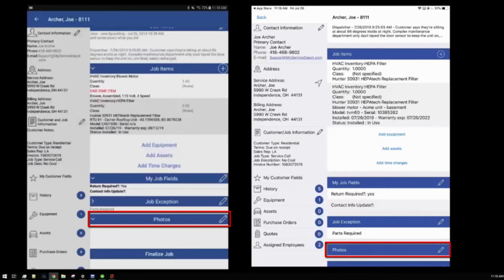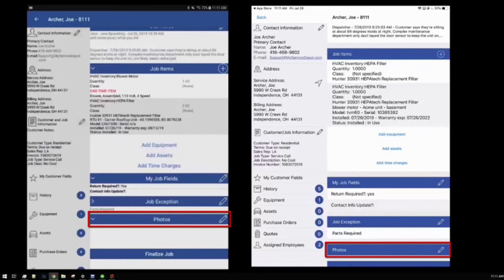In this section, you've also got a cap of 25 photos. So remember that if you hit the 25 photos there, you're going to hit your back button and then hit your sync button on the main screen. So back button in the top left-hand corner there. When you hit that sync, it'll offload those images for you. It'll prompt you and say, hey, you've got 25 photos. Would you like to send them back to the office? Say yes or no, based on whether or not you've got a connection to the internet there. Once you pop back into your job, it'll be a blank section there for you to work out of.